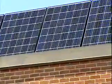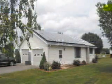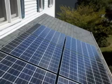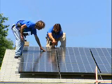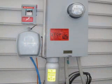The specific lease terms are different for each situation, but in essence it works like this. Since you're leasing the equipment, the cost of installing the system, its maintenance and monitoring is covered by the investor. Whatever electricity you generate on your roof gets fed back to the grid. What you're not using is a rebate on your bill. If you use more than you generate, you still pay a portion of that bill. Typically, we look for situations that would allow us to substantially reduce or even eliminate a homeowner's usage requirements.